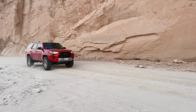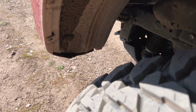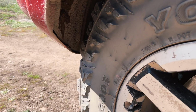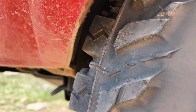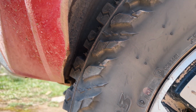So I had to cut around, I'd say maybe an inch of the front bumper and push the fender liner forward. For a while it was still rubbing on the fender liner after pushing it forward, but it's okay. It eventually fixed itself after going on a bunch of trips, and while off-roading, it just kept pushing it further forward. So now we're good to go.